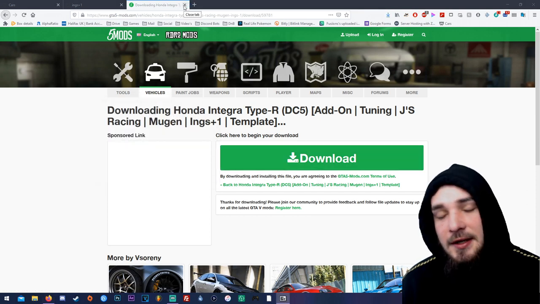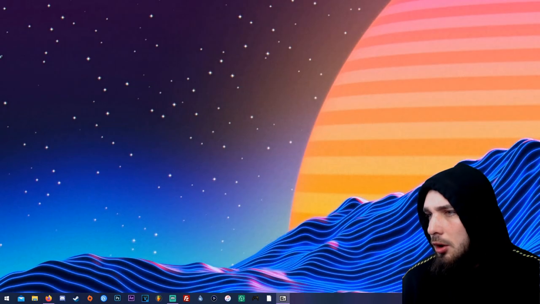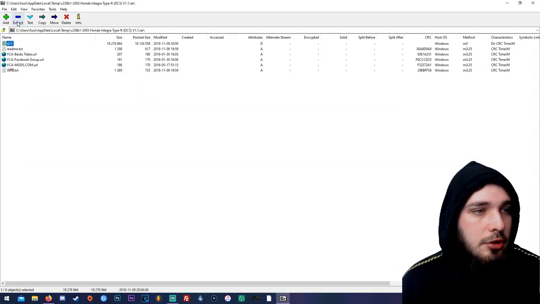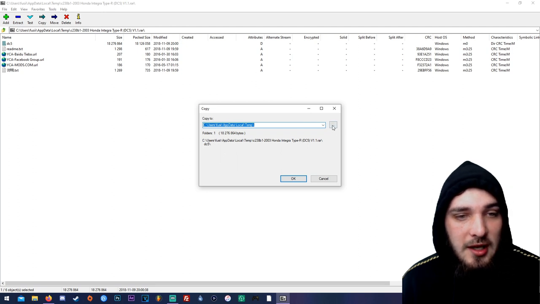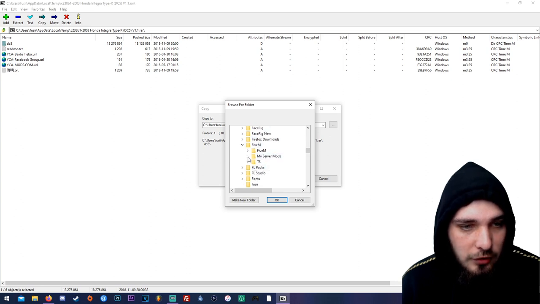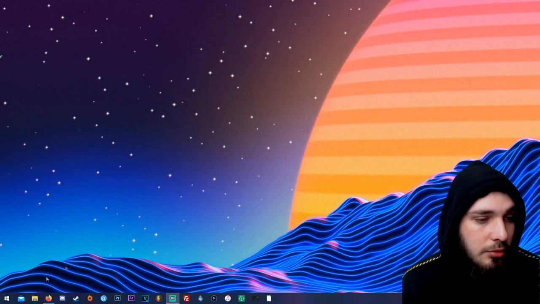You will need a program that reads raw files. For me, I have 7-zip. Two seconds on my other monitor, and then there we go, it's here. So what I'm going to do, you've got the readme file and then some website links and then a Chinese file. What I'm going to do is just extract the folder where the mod actually is, but I already have a location. Sorry, you will have to mind all my files, we're sort of everywhere at the minute. There we go, press OK.